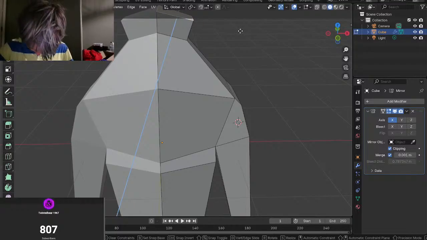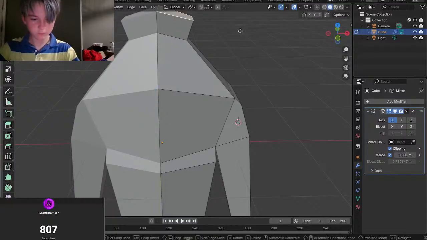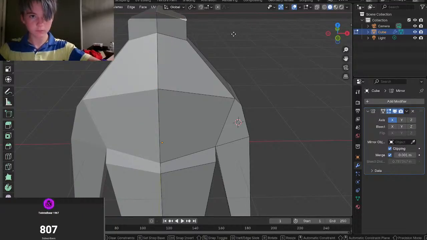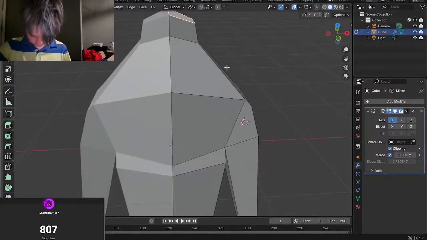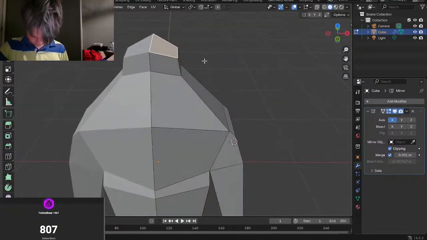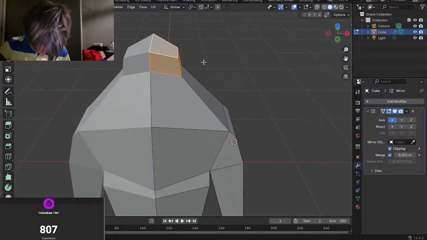A bit. And now we'll E to extrude. Move it up like this. And then G next. Move it in a bit. And now we'll, with that base still active, hit Control plus or Command plus just to grow the selection once. Then we go to Y. Next, move it in a bit.